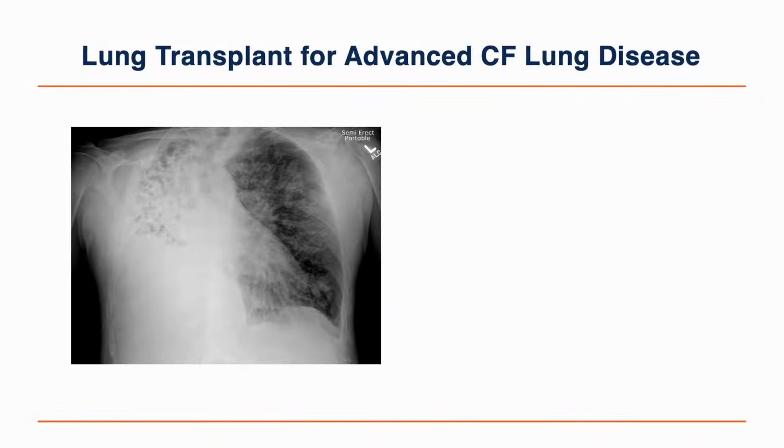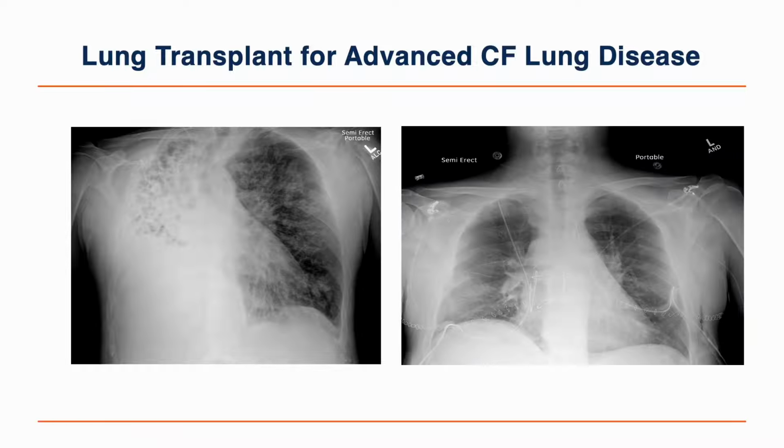What does that look like? Well, this is a very dramatic example. This is an individual with cystic fibrosis in his 30s who had essentially destruction of the one lung. So you see a big difference in the chest size between the two lungs. The right side is essentially destroyed. The left side's very diseased. He received a double lung transplant several years ago, and this is what his X-ray looked like early after transplant, with essentially normal looking clear lungs. And he's done well now, 5 years after transplant, with normal lung function and really clearly benefited from transplant.